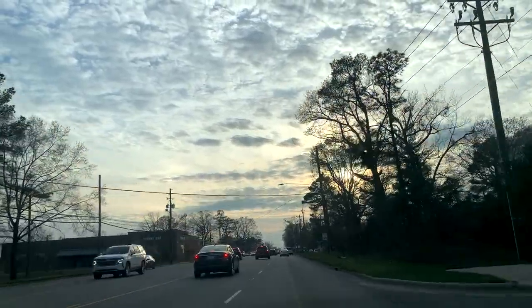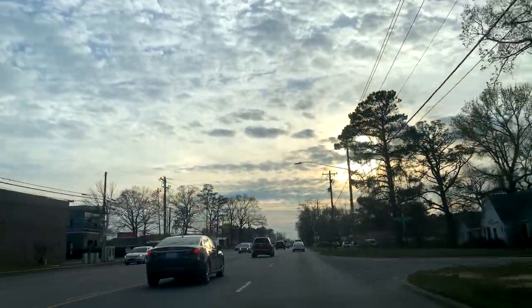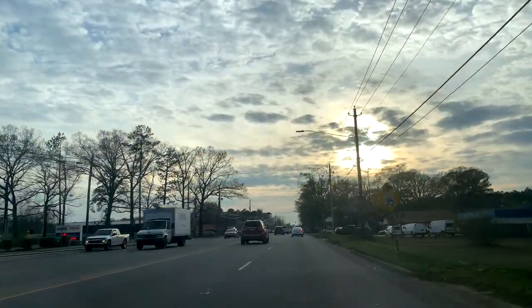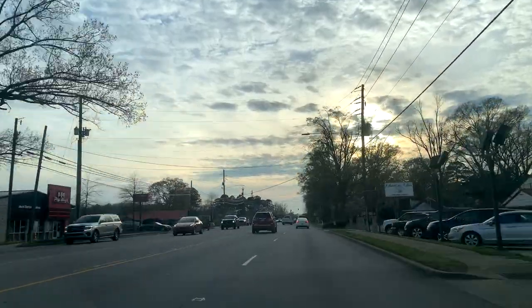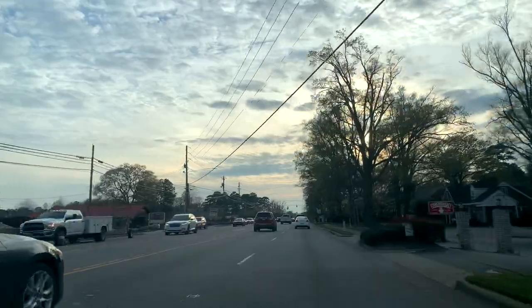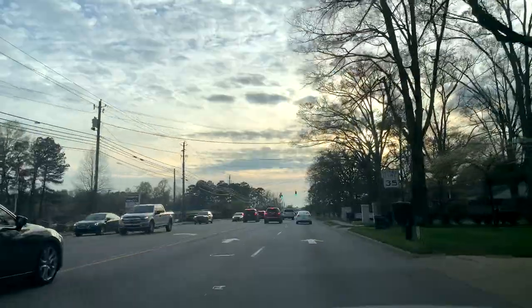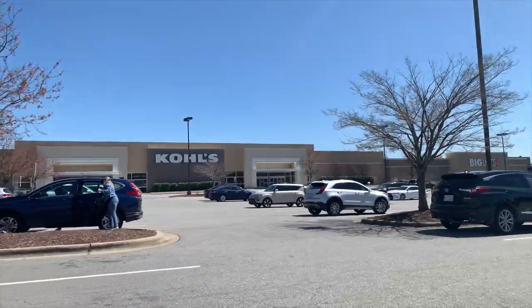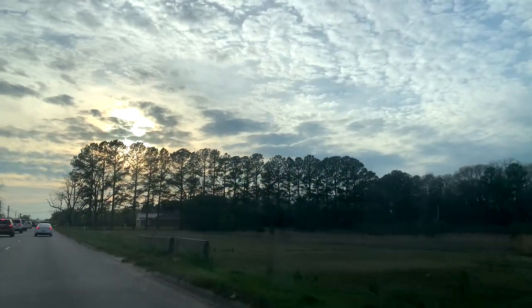So you've got Fuquay Gun over here on the left. They used to be in downtown, but they moved over here to the north side of town in a fancier building. And you've got a lot of chain restaurants and chain stores. You got a Kohl's over here on the left and your Bojangles, and there's a lot more chain restaurants as you go down. There are some privately owned restaurants in Fuquay. It's not all chain stuff, but you definitely have a lot of chain fast food and chain restaurants.